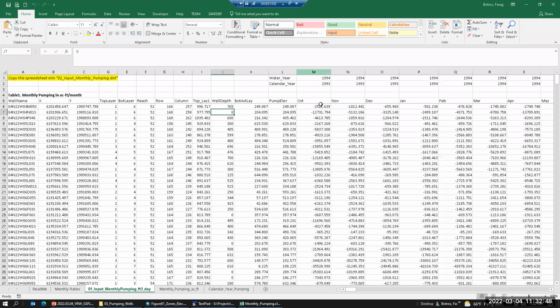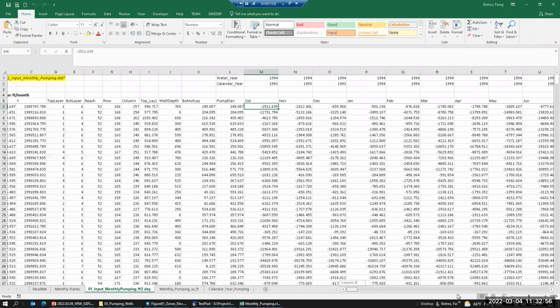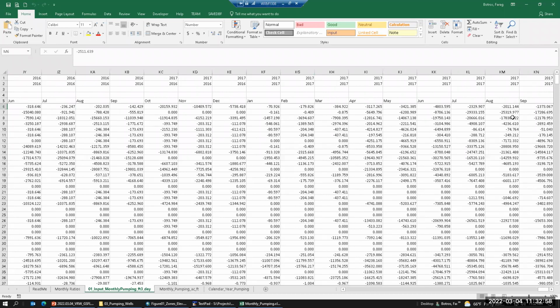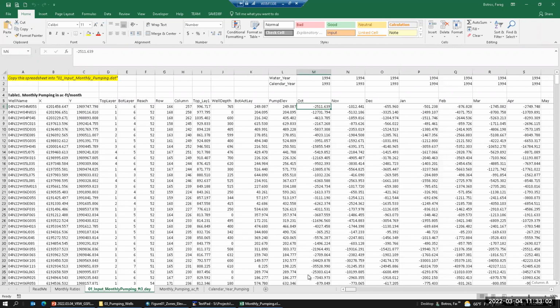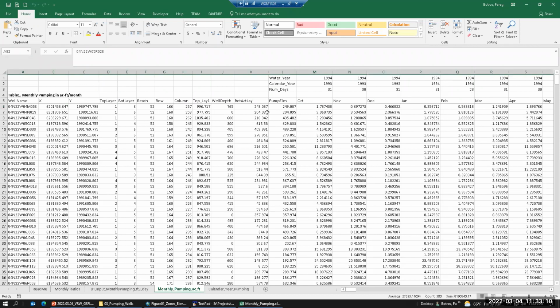And then we have the pumping in cubic feet per day in each of the months. So October 1993 through September of 2017. That's in cubic feet per day. That's what's used in the model, but I also have this as in acre feet, just a conversion.